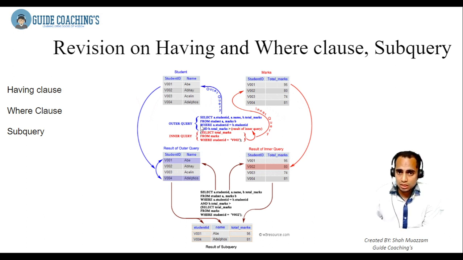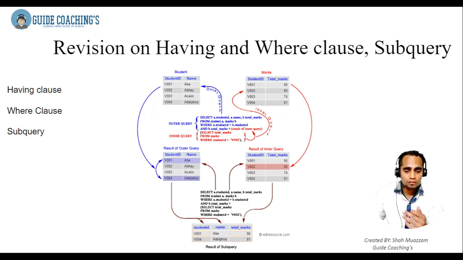If you see, the outer query or the primary query is select the student information, where we have the condition A.student_id equals B.student_id, where A and B are nothing but the two tables, that is student and marks. Okay, now I have a condition on B, that is this table, B.total_marks is greater than what? Greater than something, but I have not given the exact number. I have made it dynamic.